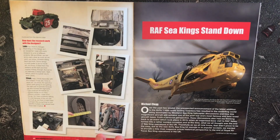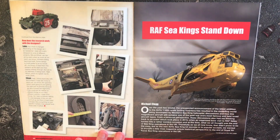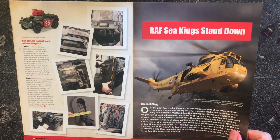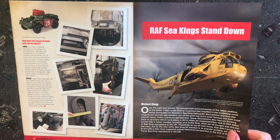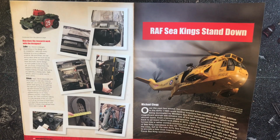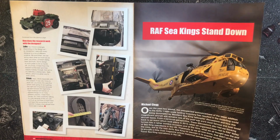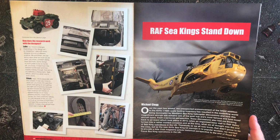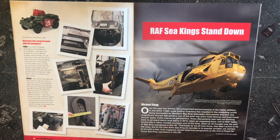We then have a nice article about the RAF Sea Kings standing down. I think it's a shame, you know, the yellow Sea King for the search and rescue was very much an iconic part of our coastal search and rescue, along with RNLI, etc. And I think we've gone over to Merlins, I believe, in a kind of red and white Coast Guard livery. I have seen Merlins in the past. There was a red and white Merlin that did a casualty evacuation practice on a ferry that I was taking to France a little while ago.